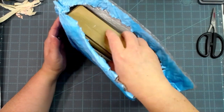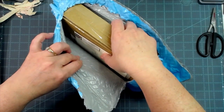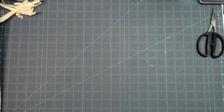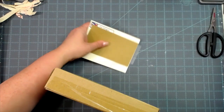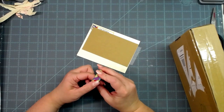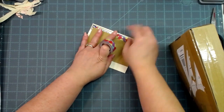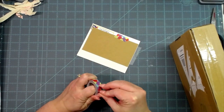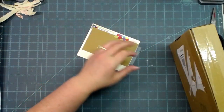I have Happy Mail that I want to share with you, and this comes from Lakeland, Florida, and it is from Linda. I'm going to get it out of this bubble mailer. And then I'm going to put a piece of scrap paper over the addresses. So Linda Brimgen. I'm sorry, Linda. I know I'm saying it wrong and I'm butchering your name. Please forgive me. But it is from Miss Linda. So let's put another piece of tape at the bottom of this so nobody's address is being sent out to everybody.